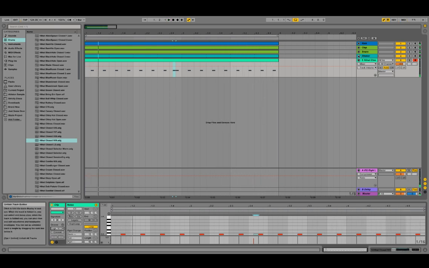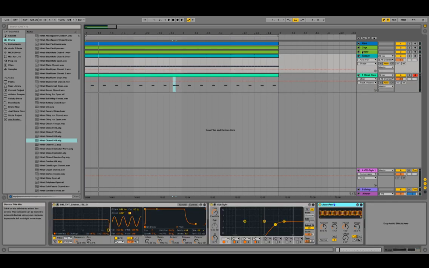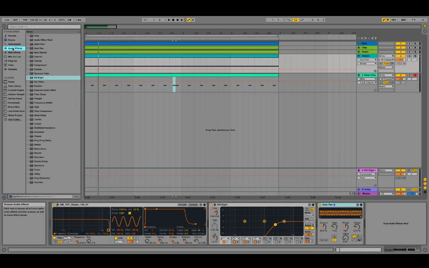Now, as you can hear with the shakers, they're starting to react with the hi-hat, they're starting to clash. So one way to remove that problem is to go onto your audio effects, stick a compressor on top of it. Now, the intention of your compressor here is to sidechain.